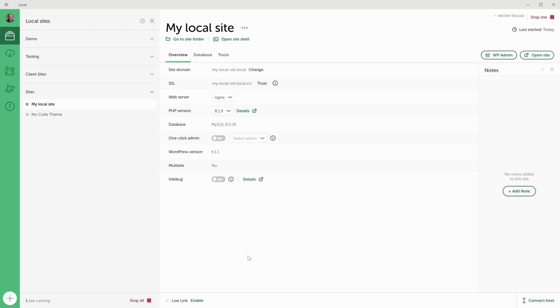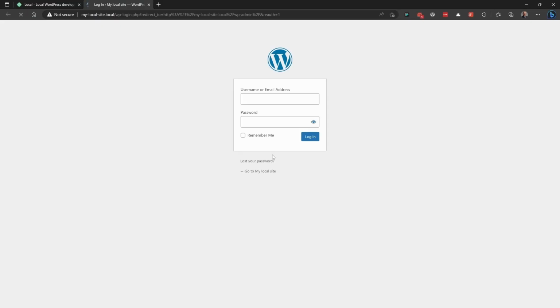And a few seconds later, you'll have a WordPress site all ready to go. Now again, if you're using the plugin version, you can do this on a regular web server. You don't need to go through this step of using a local site. But if you're using the desktop version, this is definitely something that you'll want to do. Now to open up the site, just go over here and click on the WP admin button.